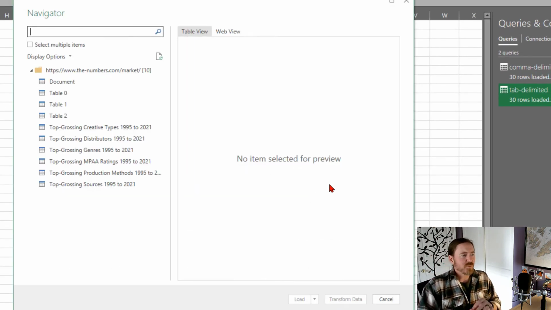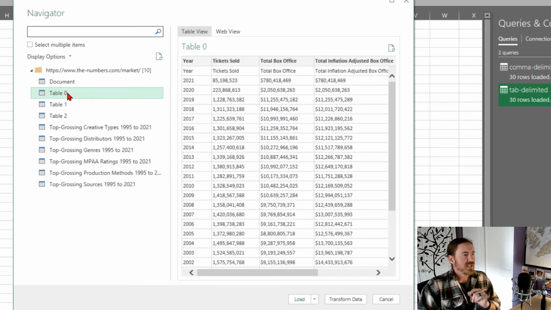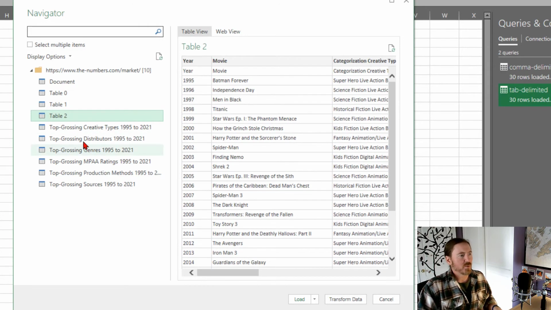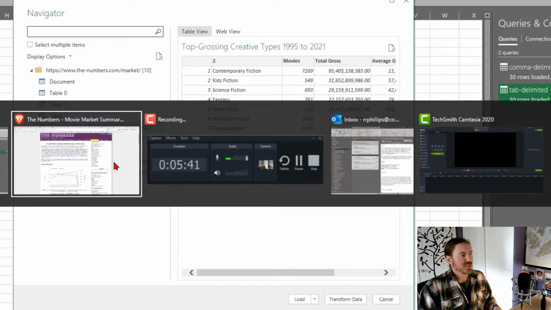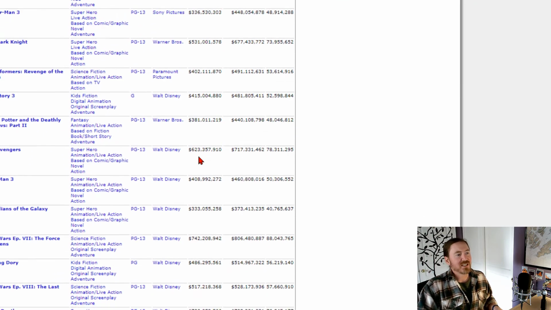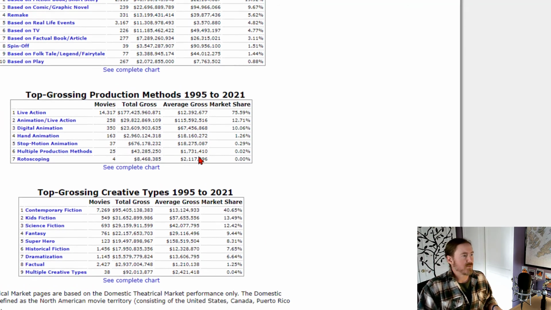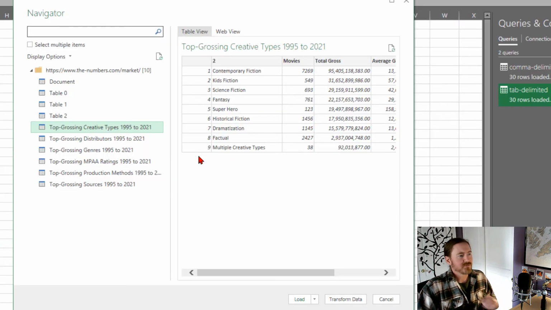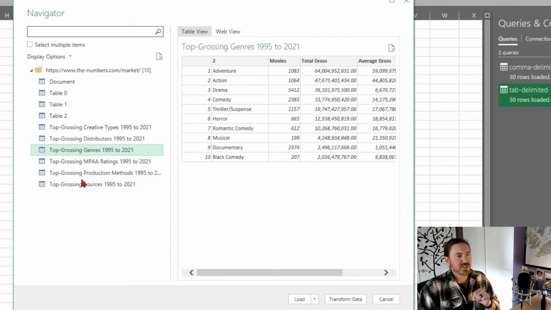And it's going to give me a breakdown of all of the various tables that are on that page, at least the tables that it could recognize. And if I click on these, I can see the samples. I think this is the one I wanted right up here, but I can click on these other examples and I'll see that, okay, there were a bunch of other tables on that page. If you recall, there's a ton of really simply structured tables on here, so really useful for practicing charts and graphs and Excel data. Okay, well, that looks pretty good.